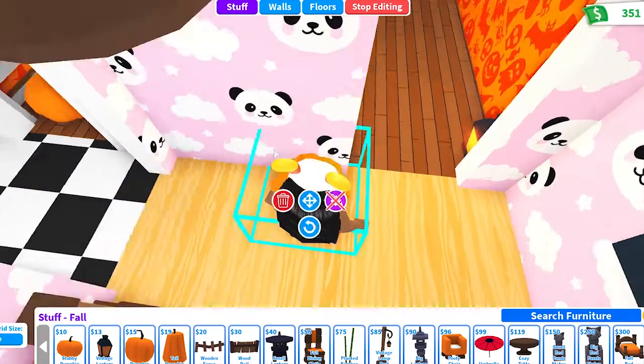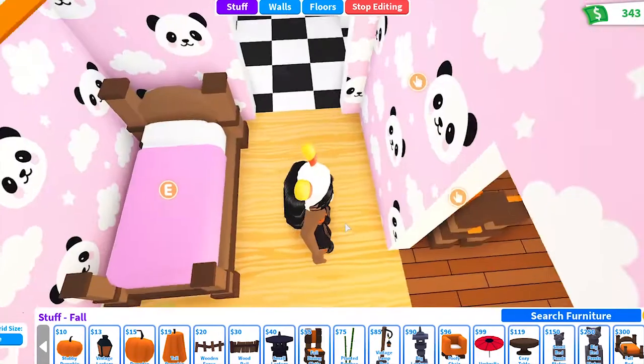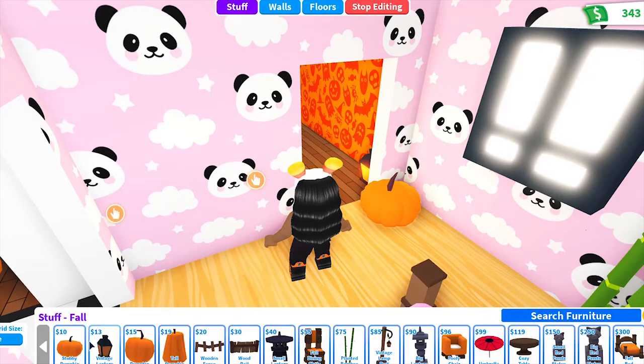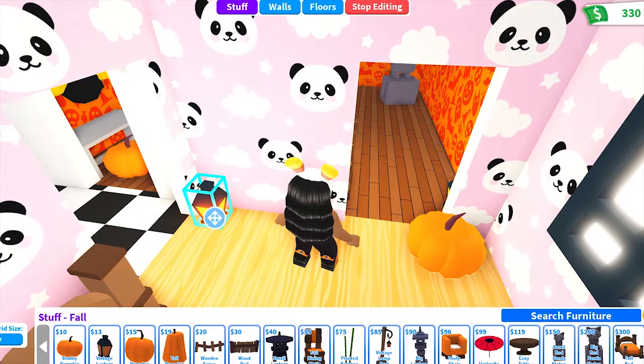Let's put a pumpkin in here. We need to be festive in and out of the room. So next, I don't want to put a red panda statue because that seems a little creepy. Okay, we're just going to put this here.